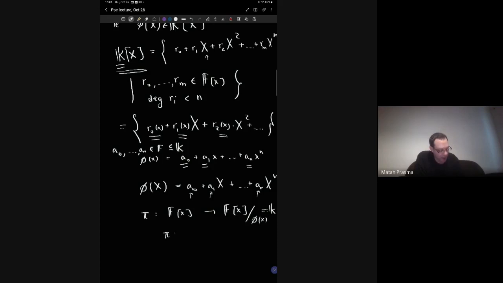And I take pi of the polynomial small x. This is x, assuming that phi is of degree bigger than 1. Because if phi is of degree bigger than 1, and x, of course, is a polynomial of degree 1, then doing the modulo phi, you don't do anything. Just like if k is smaller than n, k modulo n is simply k.